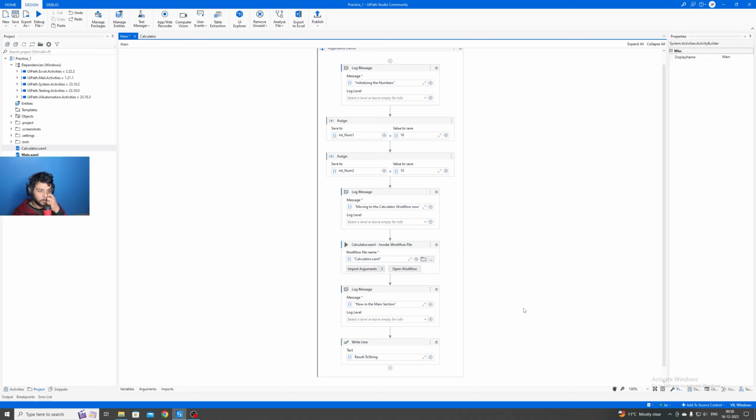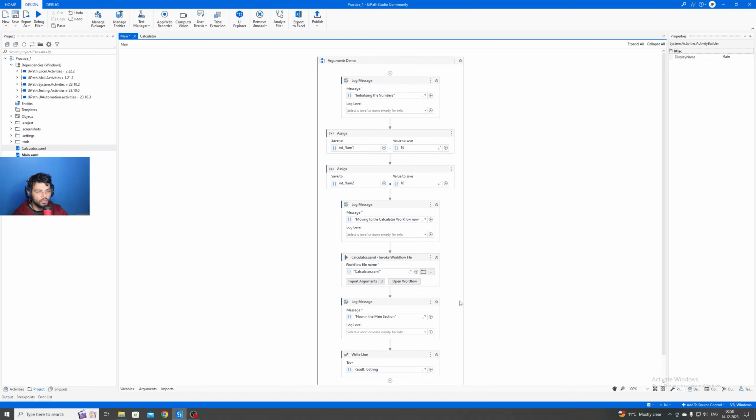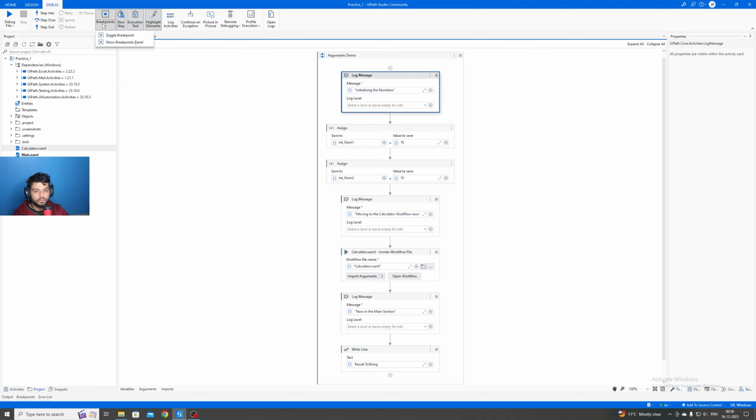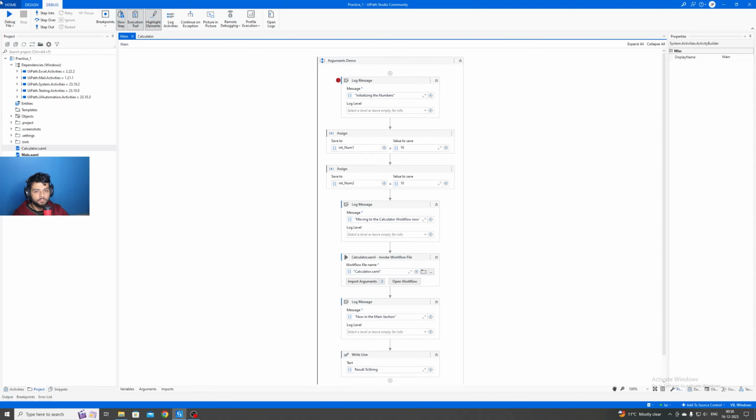Okay, so let's try to debug it, running very slow. Let's put a breakpoint over here, right? Breakpoints are nothing but they are used to halt or break the execution, so that you can use step into, step over, step out activities, and step by step you can see what is happening in your debugging section, the local section.